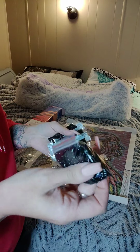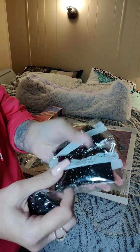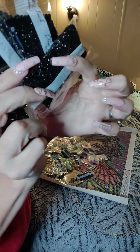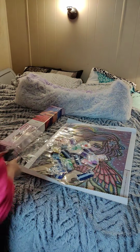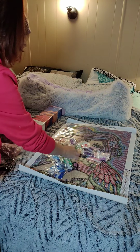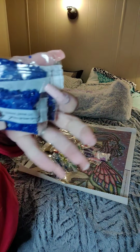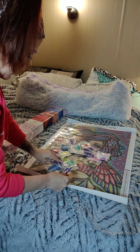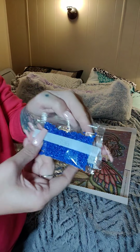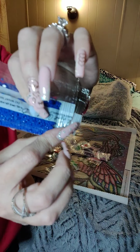So, I got one bag of 310 that looks like this. And 3 bags look like this. Got 3 bags of 820. And this deep blue. It's really pretty. 796. 797. This is more like a purple blue.